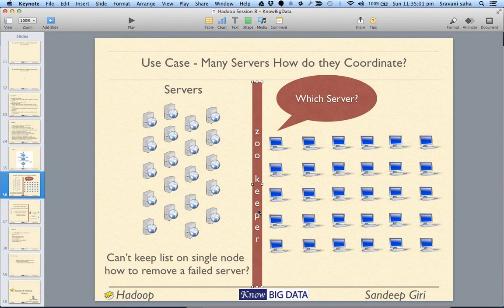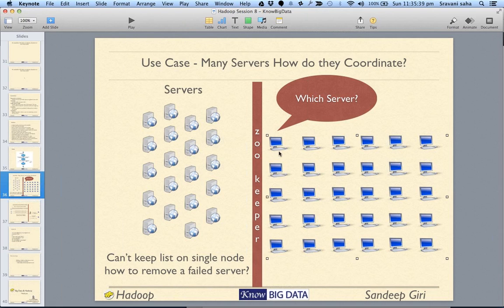So that's where ZooKeeper comes into play. All of these servers are going to create one ephemeral node with their IP address as the data. Okay. And whenever users come and ask to be connected to a server, they look up that folder, they do an ls on that particular znode where all of the IP addresses are available, and then pick one of the IP addresses and start working on that. Okay, so ZooKeeper basically made your system highly available.